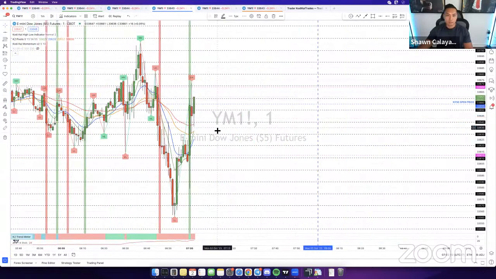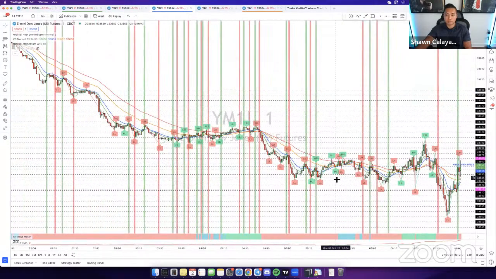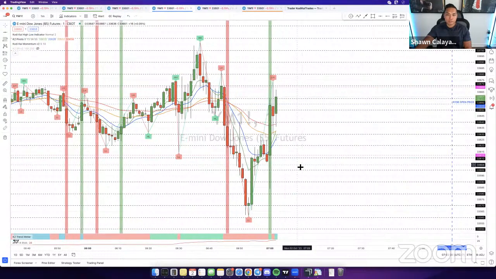So, yeah, in order for us to have an entry here, we need to confirm that price is bullish. It's not bullish yet, but once it does push up, we'll be able to confirm that. You guys can see that the trend's kind of mixed right now. Price is above the pivots. However, the pivots here haven't shifted, and the trend meter down below is currently red. So it hasn't confirmed the direction yet.